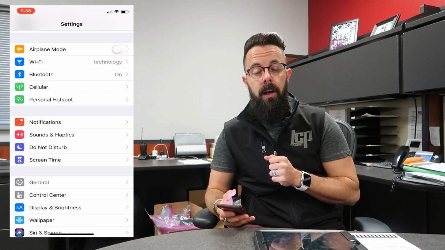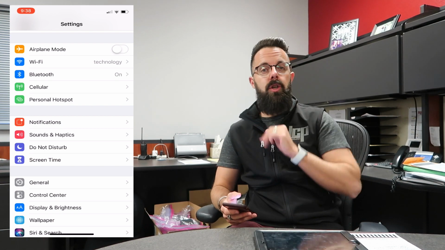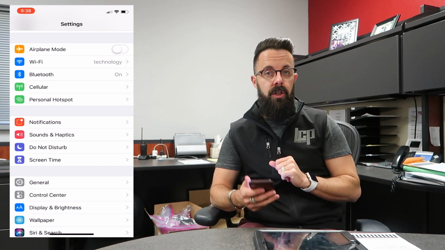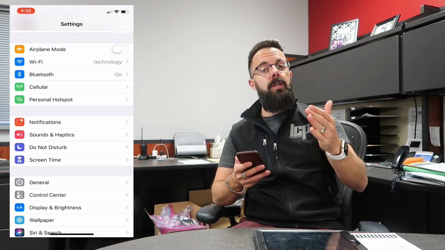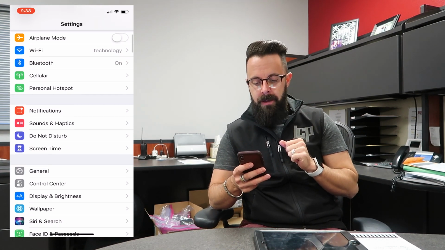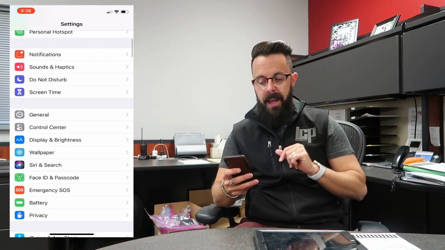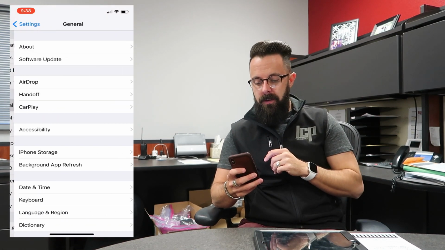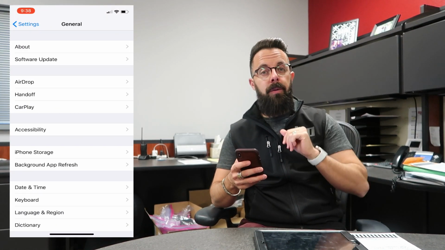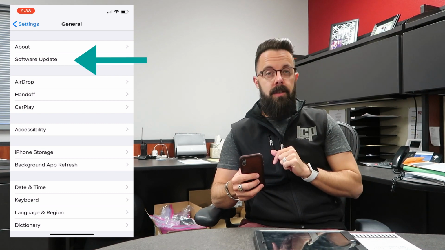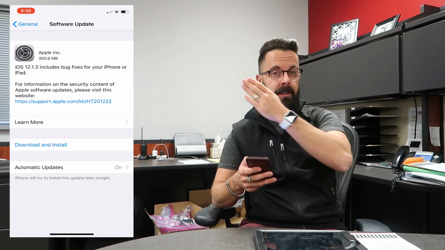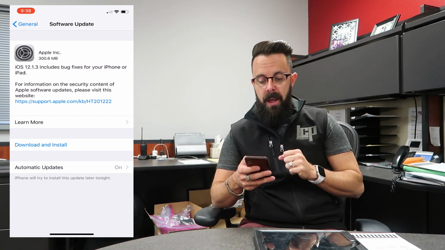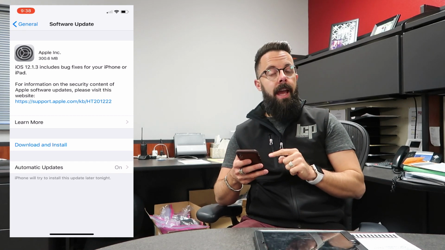So the first one we're going to talk about is a teacher iPad. This is something that you can do on your own and you don't have to wait for technology. Now, my iPad's already updated, so I'm going to show you on my iPhone. If you go into your settings app and then scroll down just a little bit on that left-hand side, you will see General. If you click General, and then at the top you'll see About, and the next to that is Software Update. If I click this, if there's an update that's available, for example, mine is available right now, I can go to Download and Install.